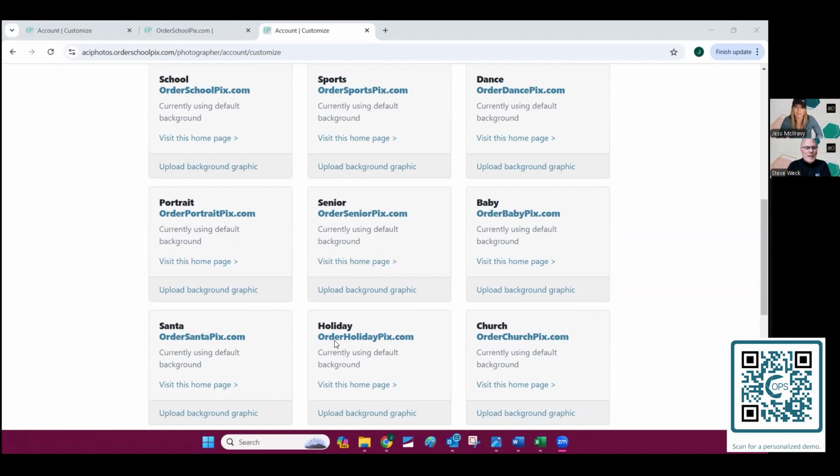Jess and I help studios customize their workflows around their goals and what they want to accomplish with different projects. We work within the flexible capabilities of OrderPix, which has a lot in there. It's a closed loop system, as many of you know. From image matching and capture to print delivery, it's 100% ACI. The good news is if there's ever any issue, you're dealing with us directly and we're working to solve your problems.